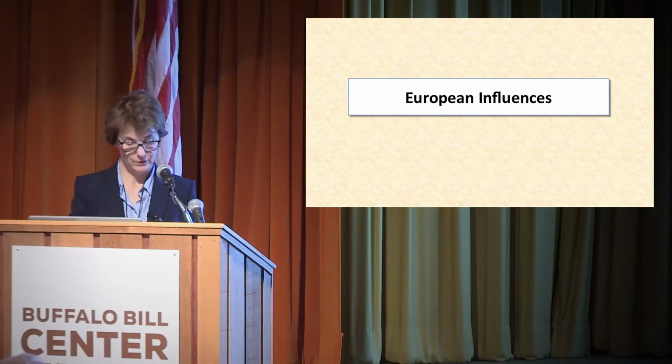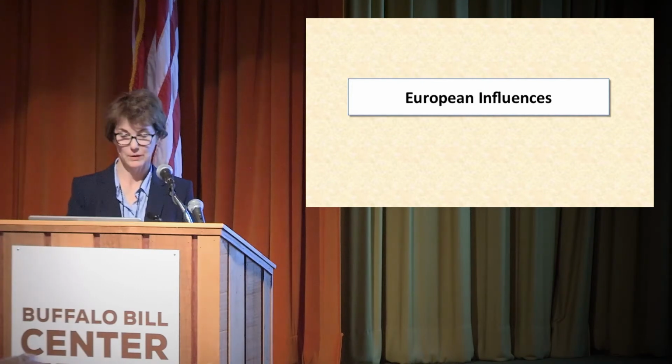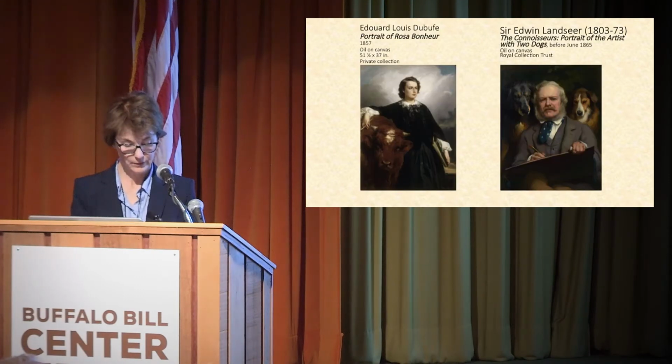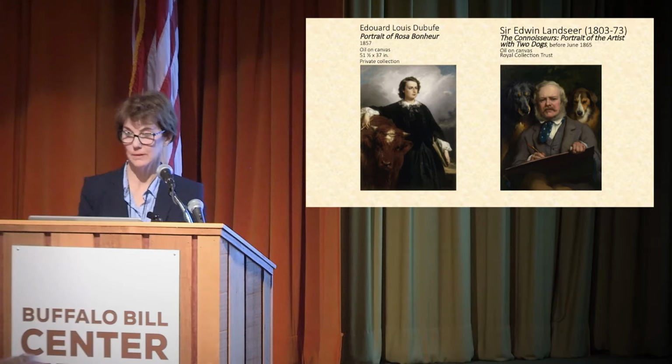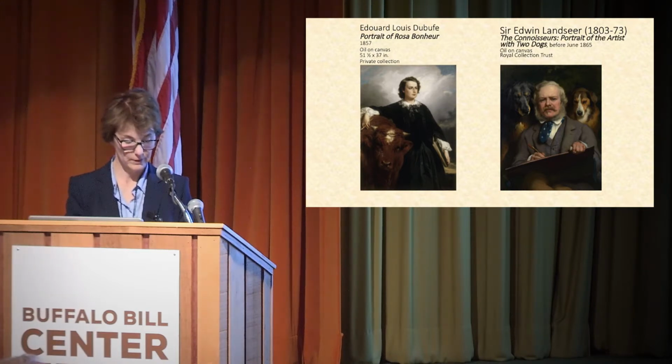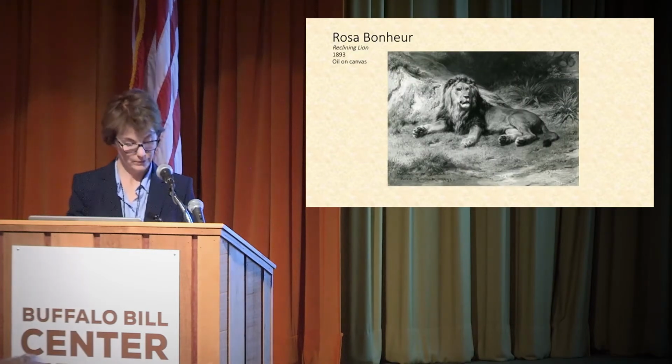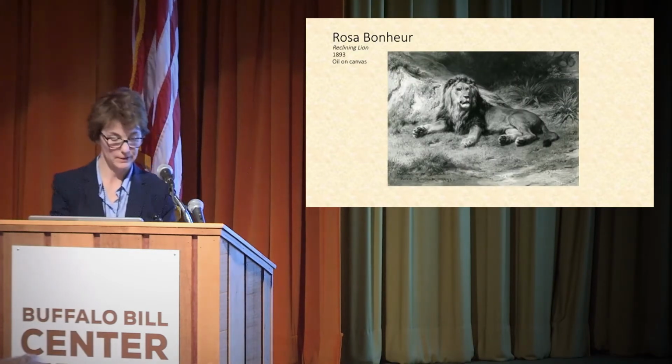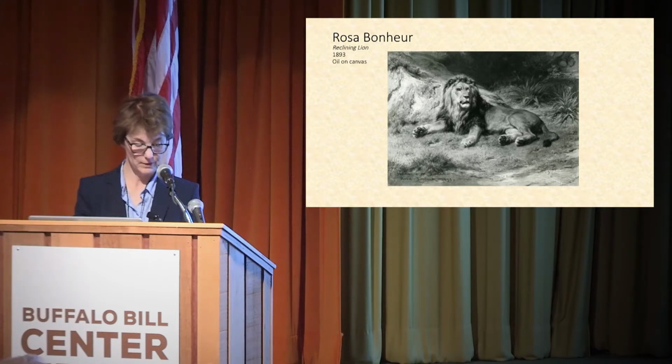Contemporary to Bierstadt were two of the 19th century's most accomplished and famous animal painters, the French artist Rosa Bonheur, whom Emily discussed for us today, and the English artist Sir Edwin Henry Landseer. Bierstadt was friends with the former and acquainted with the latter, and very familiar with the work of both artists. Rosa Bonheur painted a portrait of a lion in 1893 and inscribed it to her friend Bierstadt, and Bierstadt had given Western landscape studies to the artist for reference when she made her own paintings of a West she never visited.